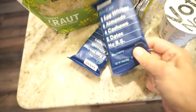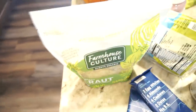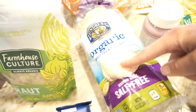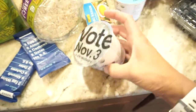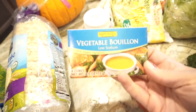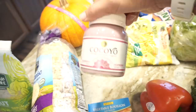I got some more goodies. I need to refill on my snacky items. I got more of the sauerkraut, dill and garlic flavor. I got some plain organic salt-free rice cake. Got my favorite blueberry cashew yogurt and the plain. I also got some vegetable bouillon. I'll make my own. And then also the raspberry probiotic yogurt.